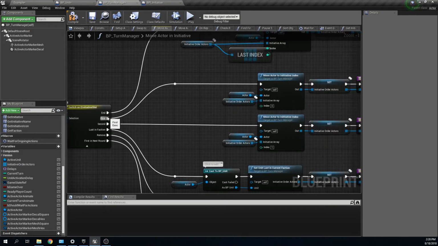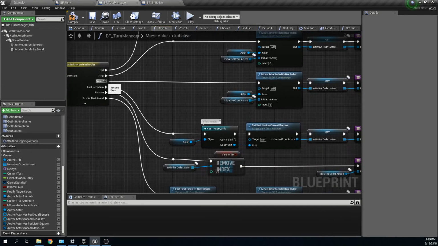So we can have first, if we just want this unit to be the first one in initiative and actually activate it again, or it can be the second in initiative, so we want to jump to the whatever unit is after it, but after the next unit is done, then we want to go back to this one.